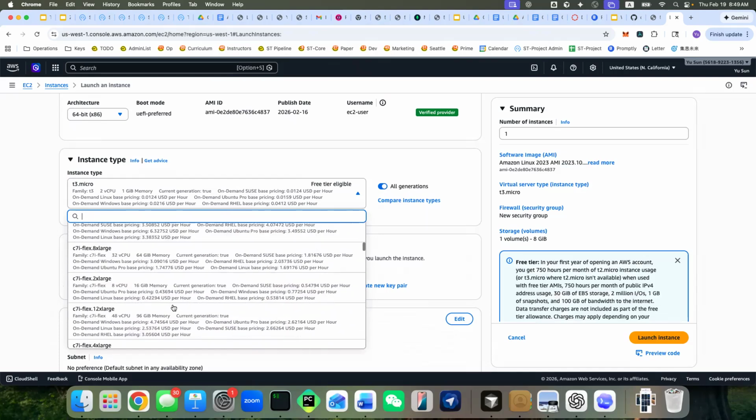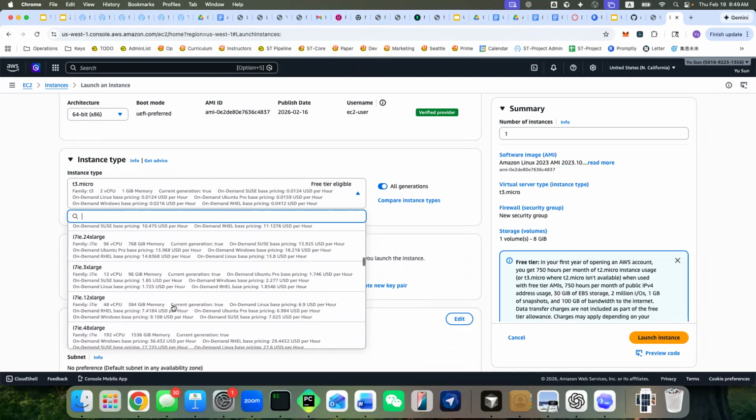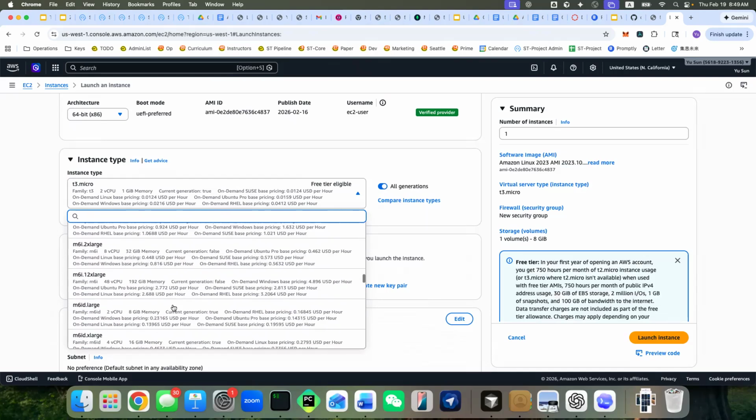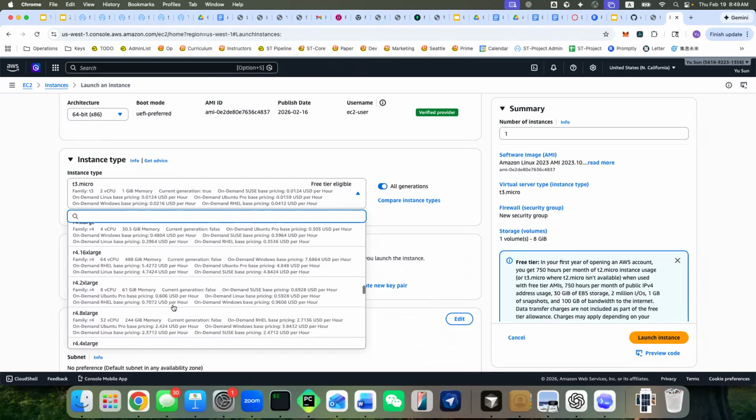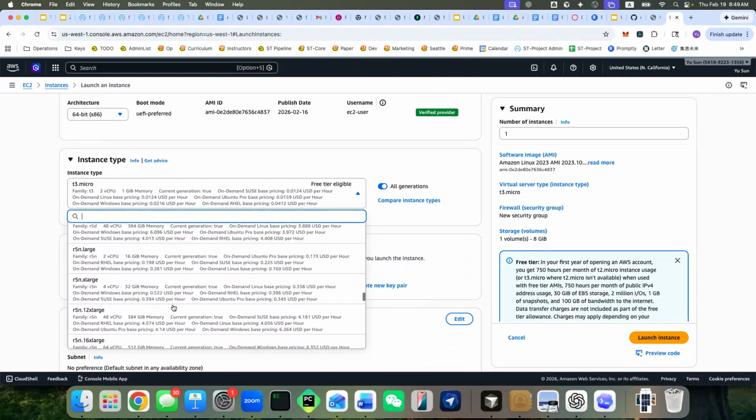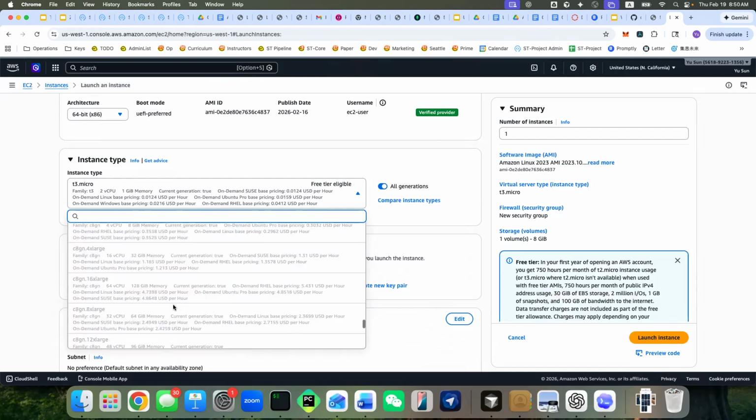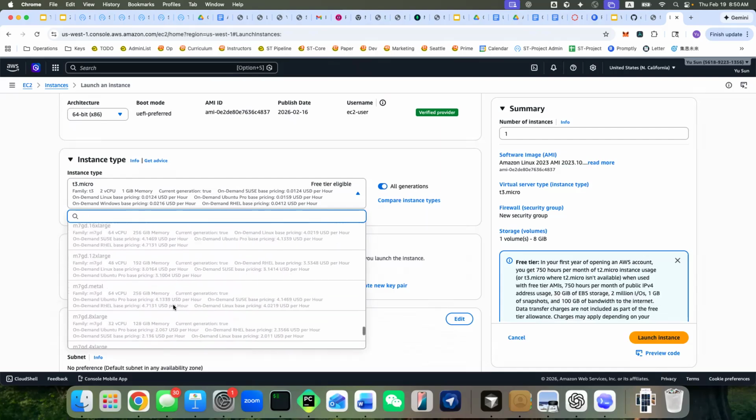So let's see what kind of GPU option they have. They have so many. 10 years ago when we were doing the course, they only had maybe 20 or so.